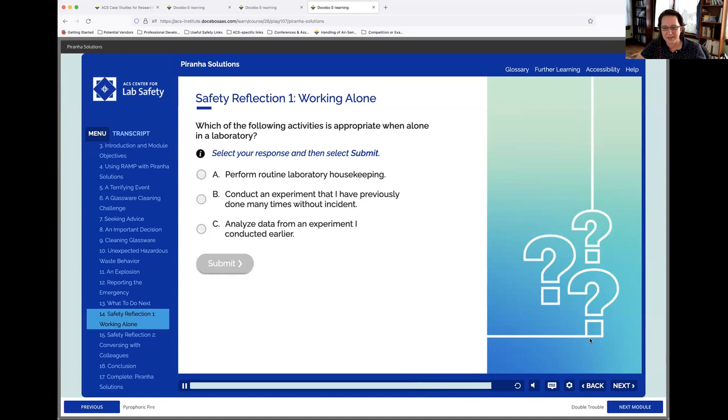Through these exercises, they should learn how to appreciate the value of a thorough risk assessment and what components to consider when doing a risk assessment for their own experiments. And of course, we emphasize the importance of including others in their risk assessments so that they can take advantage of the expertise of everyone at their institutions.